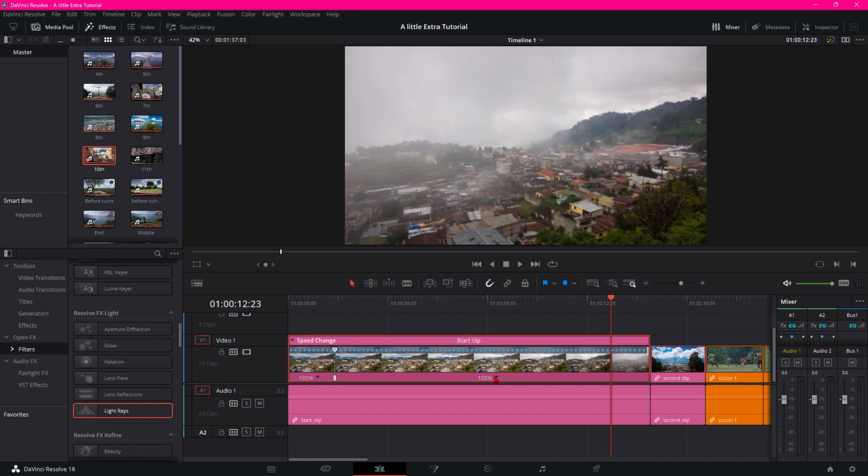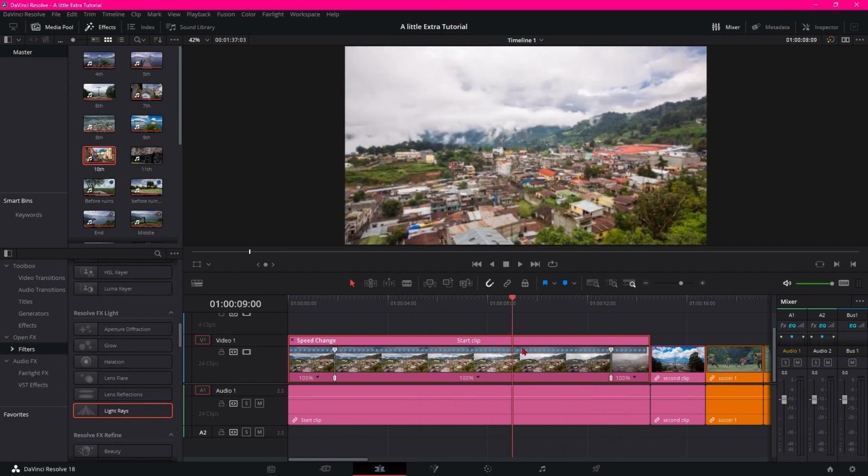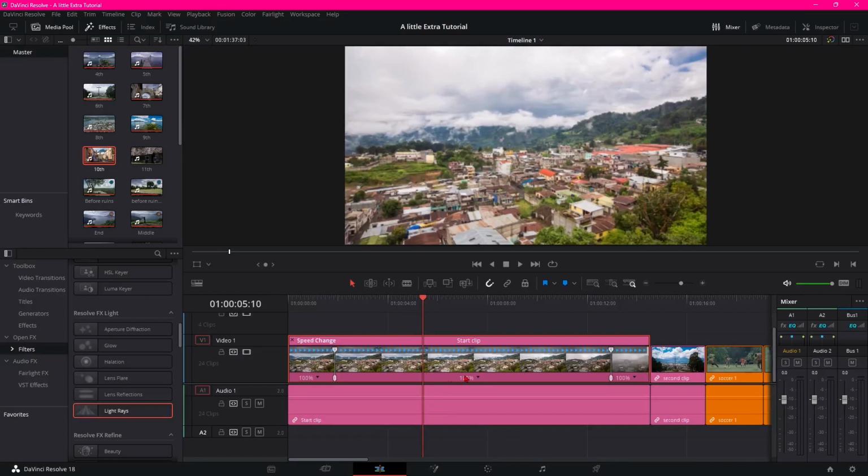So black arrow, add speed point. Now, instead of making this one fast, we're actually going to slow the middle one down.